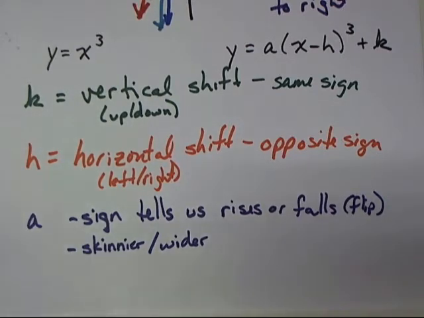Now this is going to hold true for all of our equations. The same thing happens for a parabola. The same thing happens in a radical form. The same happens for our v's of absolute values. All of these have the same types of shifts, the transformations, depending on your generic form. So you identify what kind of graph it is by the highest exponent. In this case it was a 3. So you know that it's going to be a cubic and what that looks like. And then you can do your shifts from there. That's the easy way of doing transformations.